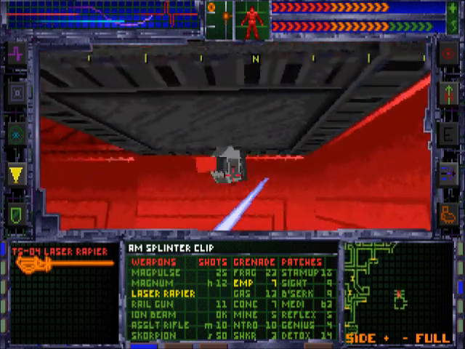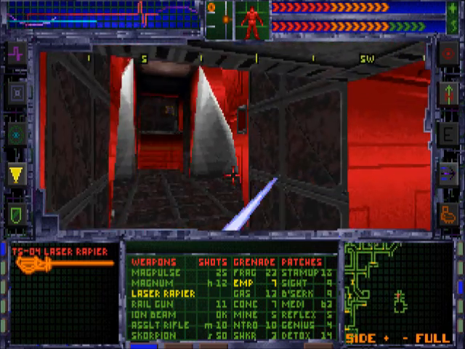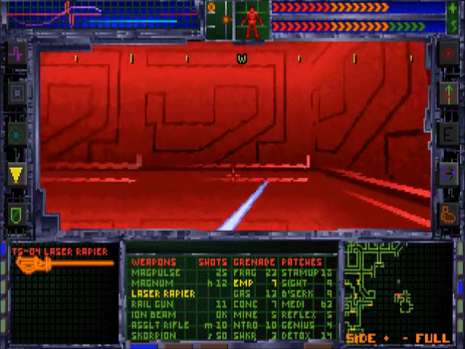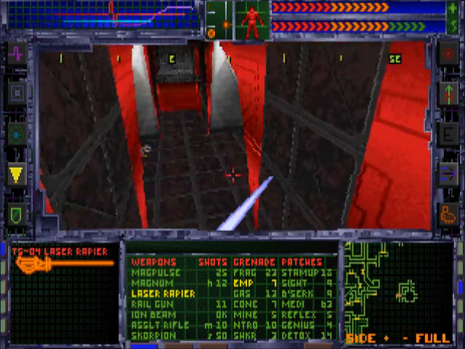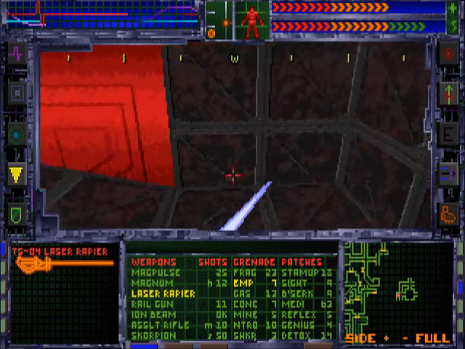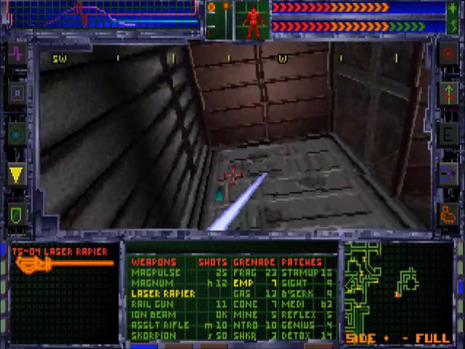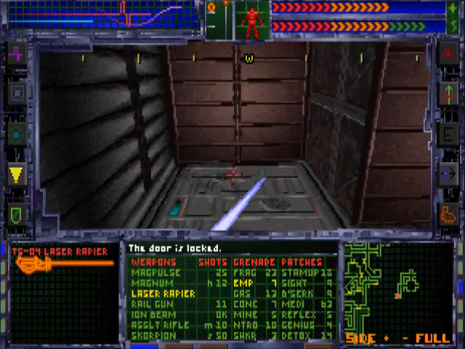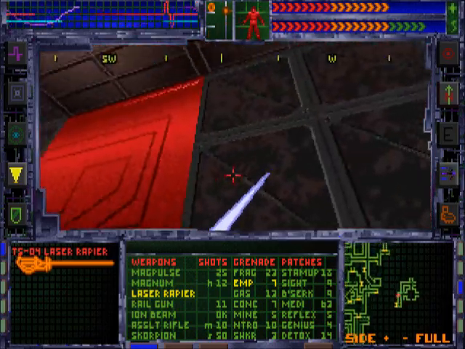Now, where am I? Camera here. Destroy that. Level security drops to 83%. Looks like I'm in the core. That door is locked.